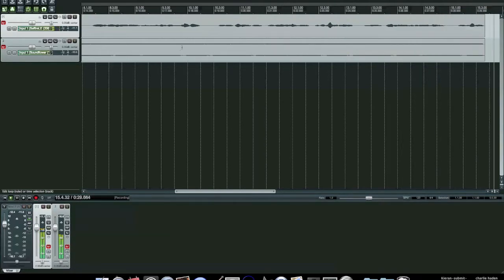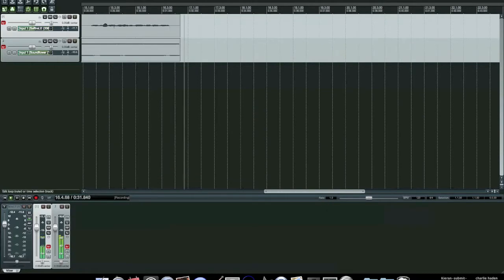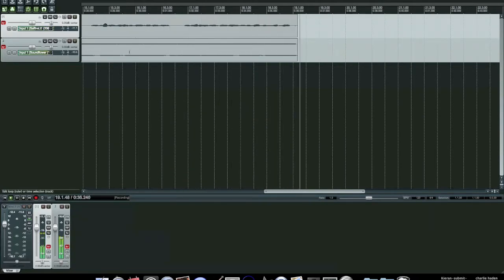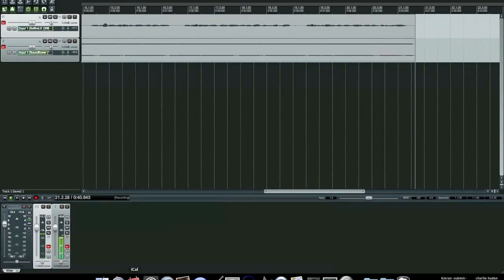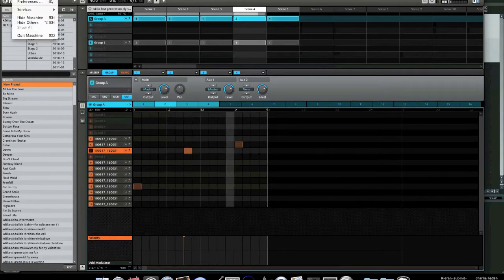And you can see it running right here in the background. I have my vocals being recorded for this video on one track, and then on the second track, I have stereo inputs 1 and 2, which is my outputs for Maschine. So let's first have a quick look at that.